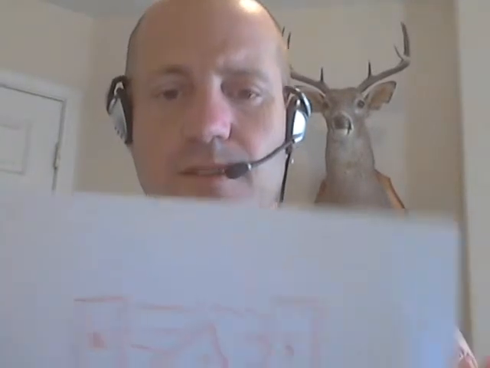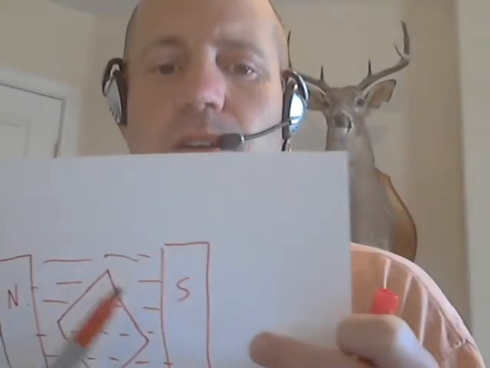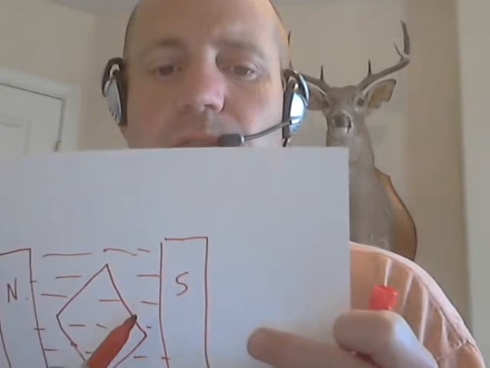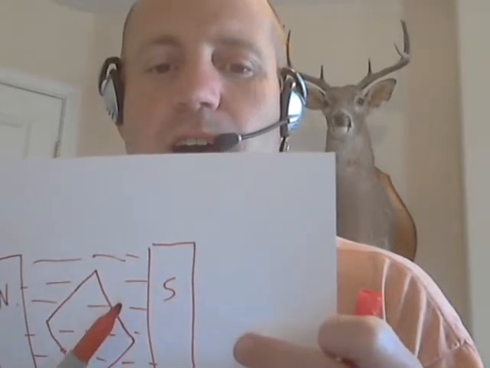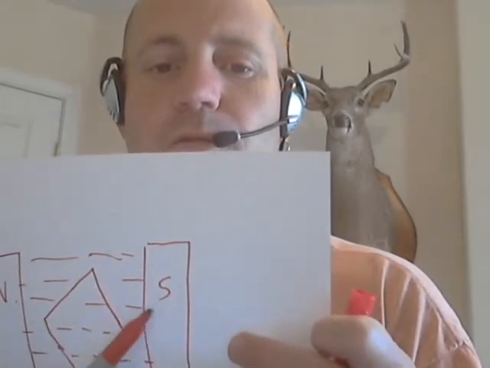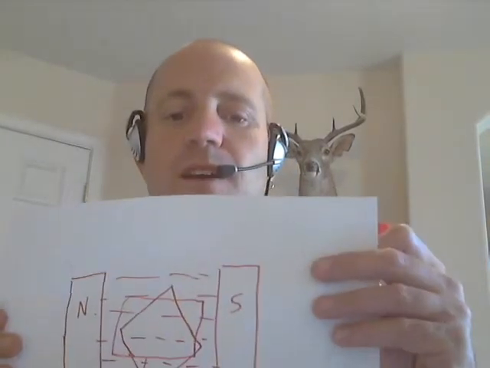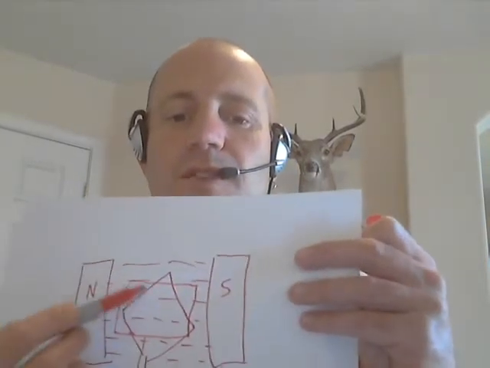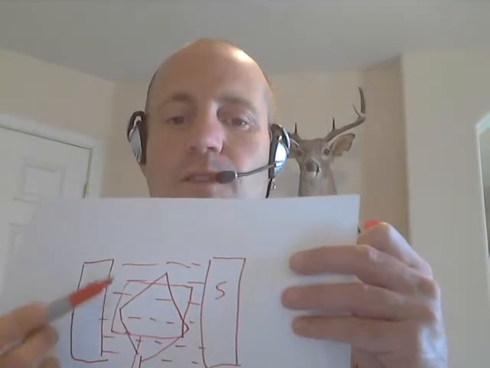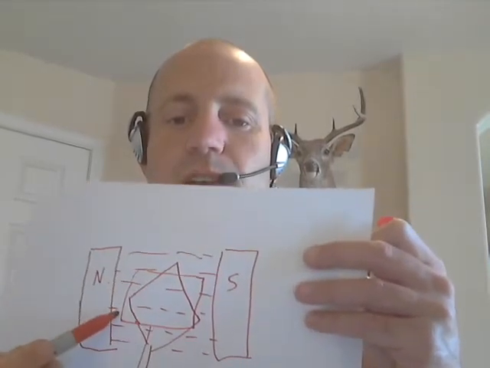Let's say that we have our coil of wire so that it is basically sitting parallel. It's kind of hard to draw this out, but it's sitting parallel to the lines of magnetic force. It's this second box that I've drawn right here, the one that looks more like a square than a diamond.